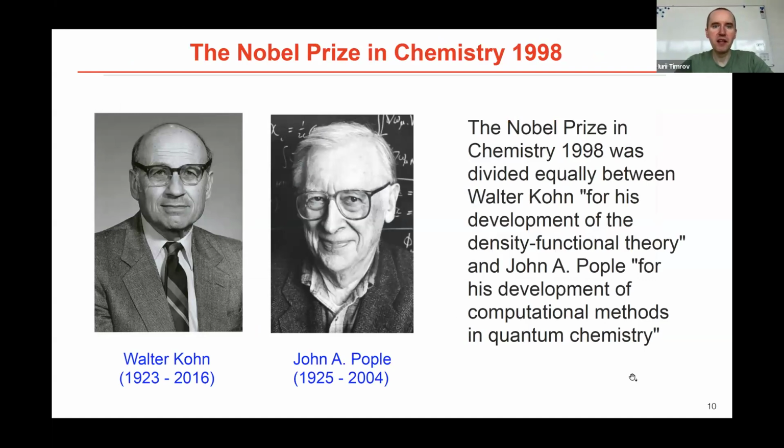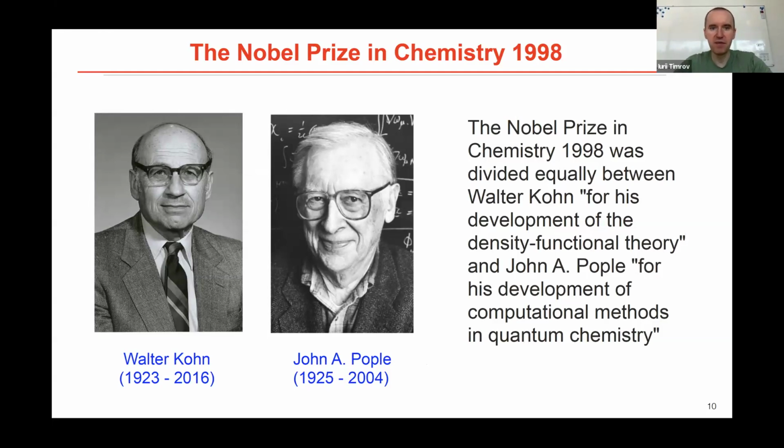And these 2 individuals, they got the Nobel Prize in Chemistry in 1998, exactly for finding a solution to this problem. So basically, they worked a lot on numerical methods. So John Pople, he worked in chemistry, and Walter Kohn mostly in physics. And so Walter Kohn with colleagues developed density functional theory. You already heard about it. And John Pople, he developed different numerical methods for quantum chemistry.